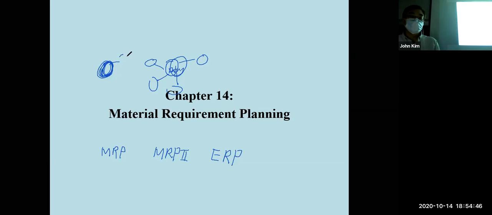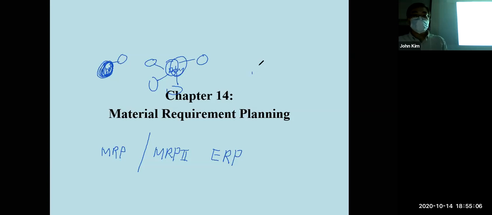So from MRP2, we call that integrated system. So multiple departments share database and program.